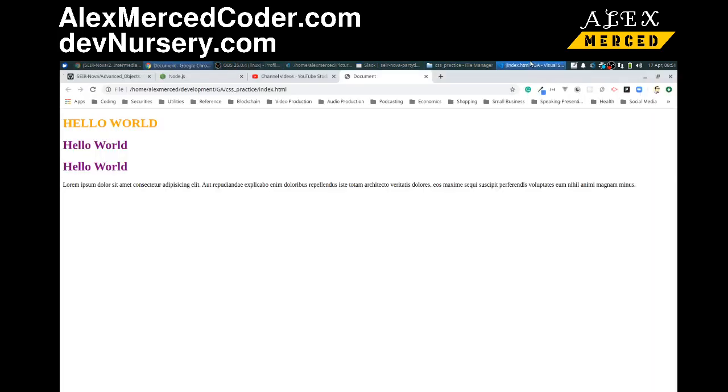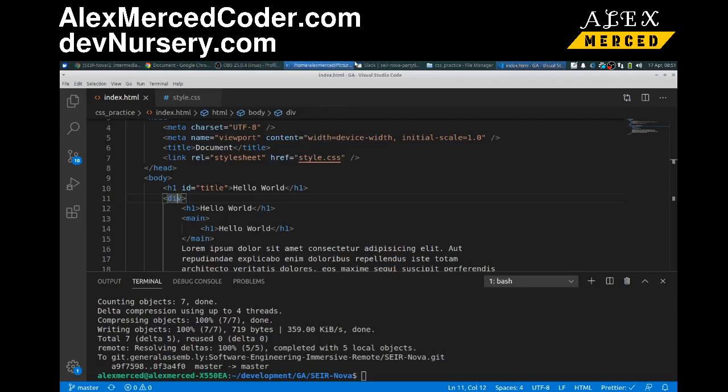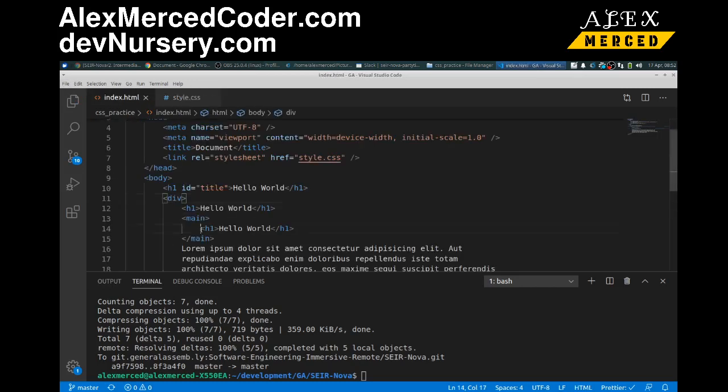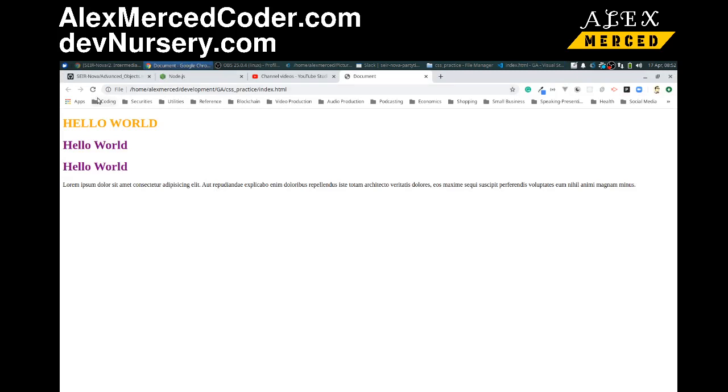So in that case, what I could do in CSS is change this with an arrow, like that, which just means direct children of the div. So the second h1, which is not a direct child, technically is inside the main tag. So the main's the child, making the h1 the grandchild. This h1 is the grandchild of the div. That one we don't want to change. So let's see here. If I added that arrow, does it fix it? And see, this one doesn't get styled now because it's not a direct child of the div. Cool.